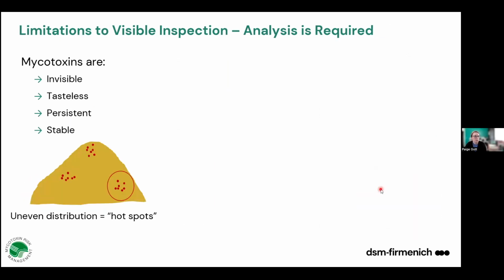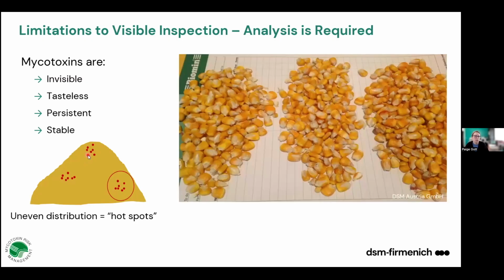Challenge with mycotoxins. There are many challenges, but another thing to consider is that generally we can't see them. We can't taste them, and they're very persistent and stable. Another challenge when it comes to the analytical side is they're not typically distributed throughout a feedstuff. If you were to analyze some corn for the nutritive value like protein content, that's going to be more consistent throughout your lot of feed, as opposed to mycotoxins, which can occur in hot spots and are typically unevenly distributed. And going back again to the thought that you really need to analyze to know what's there.